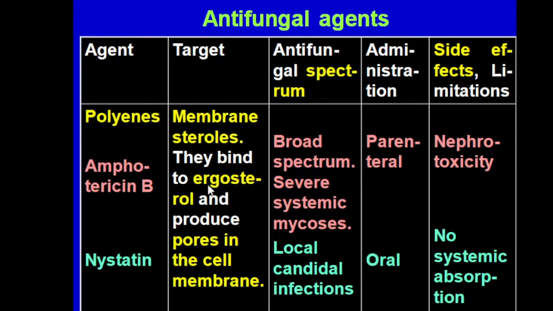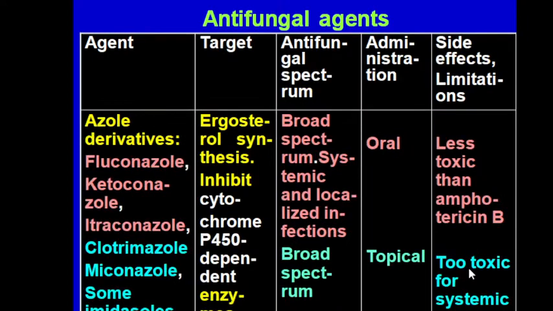Now we take a look at these most common types of drugs used as antifungal agents. So polyenes affect the ergosterol by producing pores in the cell membrane directly. These drugs bind with the ergosterol and change its structure and make pores in the cell membrane. By now, amphotericin B is recognized as the best one, and it's been used in treatment of very severe systemic mycosis. But it is nephrotoxic. Nystatin is used to treat local candidiasis. Administration can be oral or local, but no systemic absorption occurs.